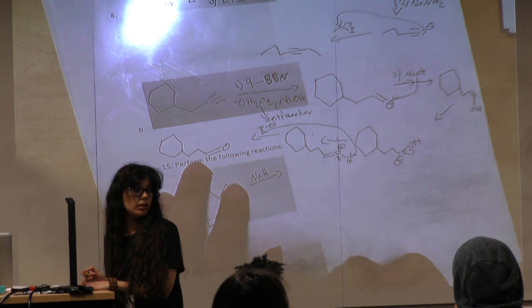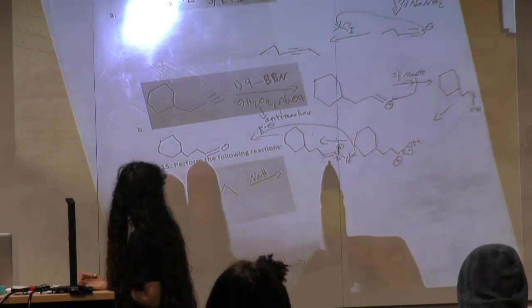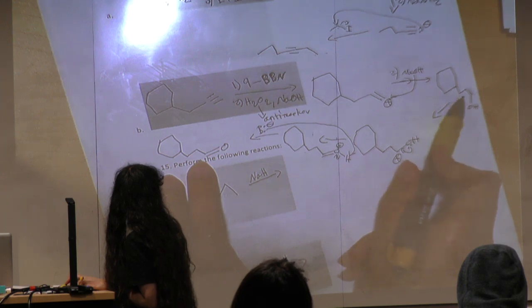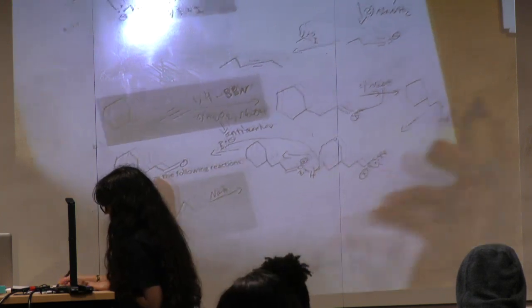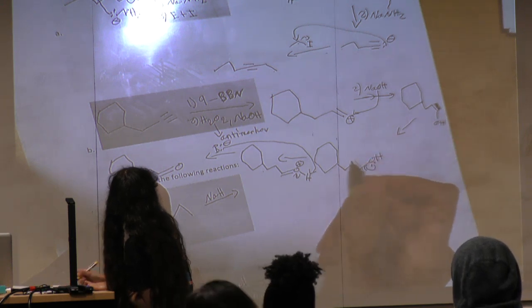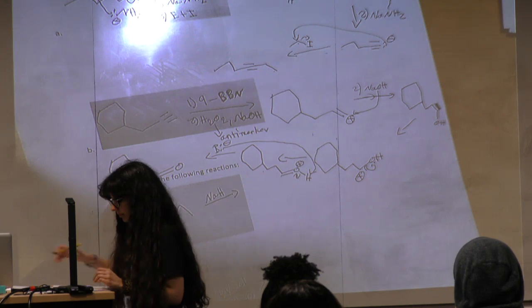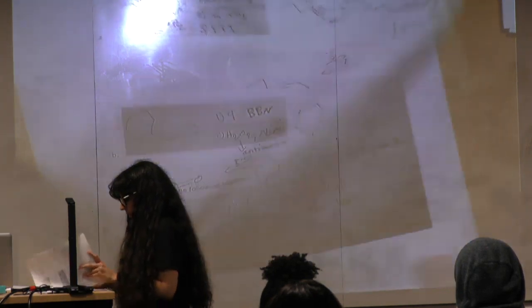Yes? Right there, is that a double bond? This? Over there on the corner? This? Yeah, I'm sorry. Yeah, that's a double bond. I'll do it darker. Yeah. Perfect. Let's see.